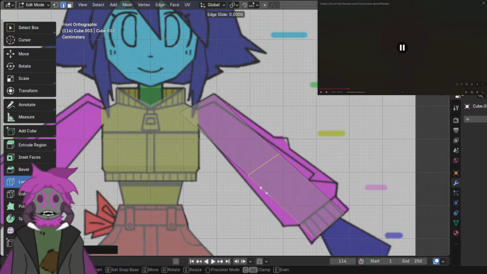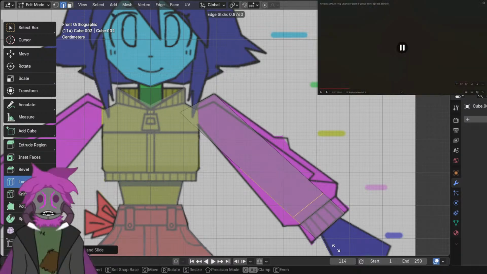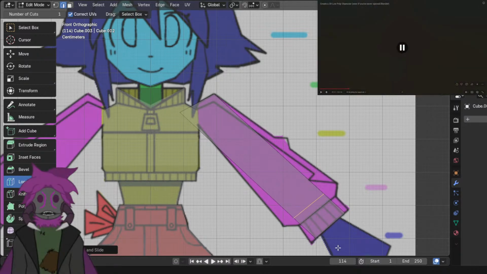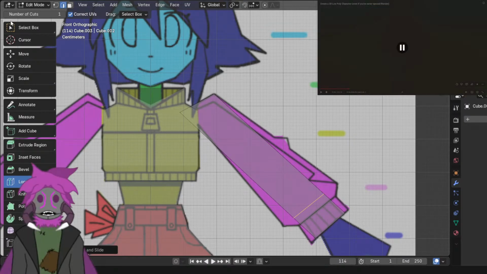Loop cut. There. Loop cut, drag this down. Gonna do another one. Here. Select box on vert select. This. Okay, and then we just vert select everything.